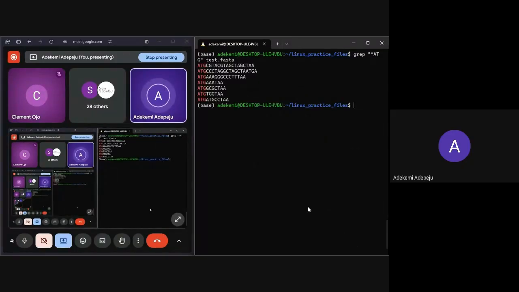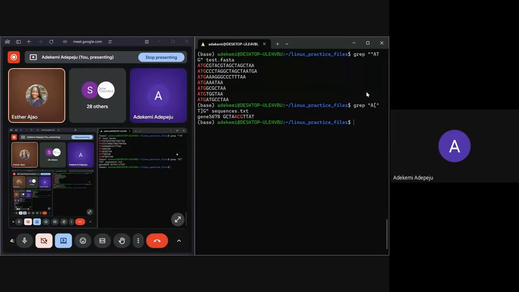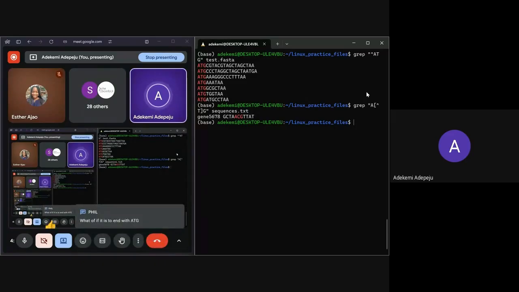If you look at the output, all of them begin with ATG, which is different from what I'm saying here, where I'm saying I don't want T. Is it clear? Can we see the difference between these two anchors? Both of them are anchors, but they perform two different functions in these examples. Any other person, do you get the difference?